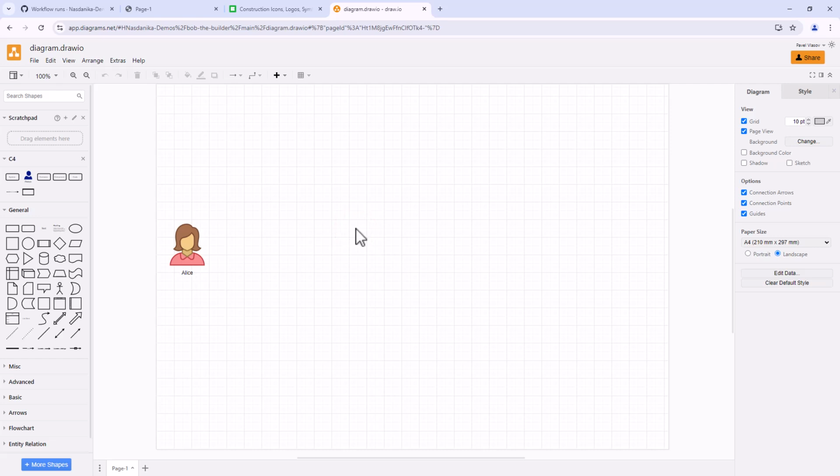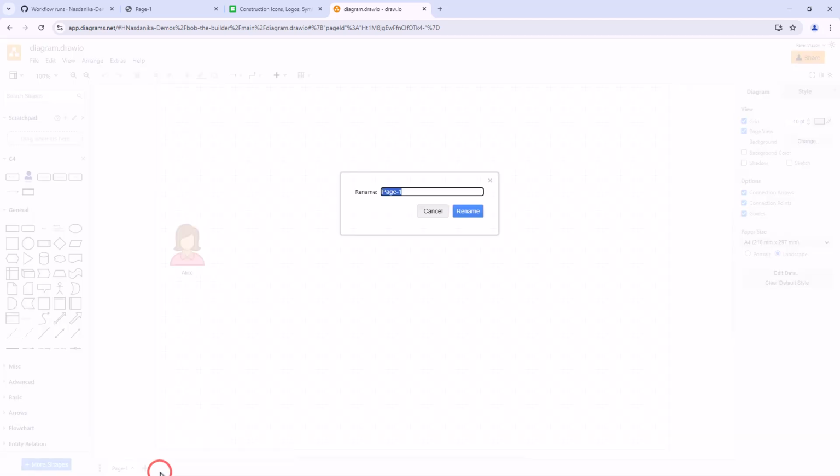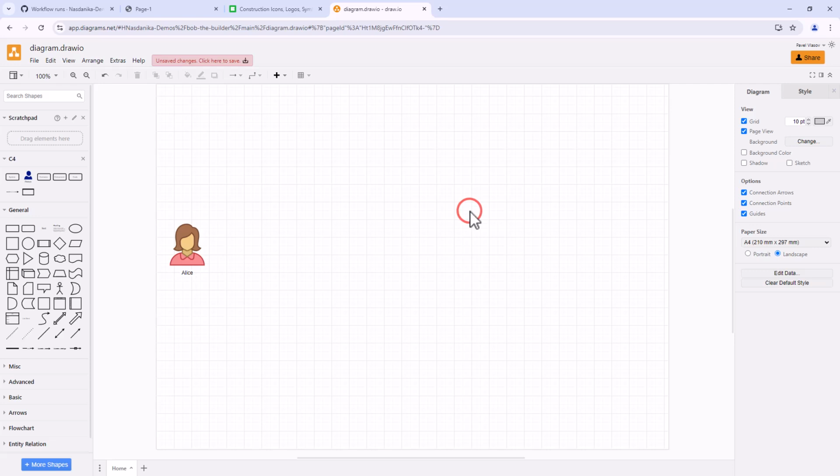First of all, we'll rename the page. Now we will add a diagram node for Bob.